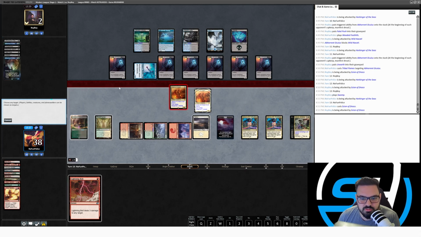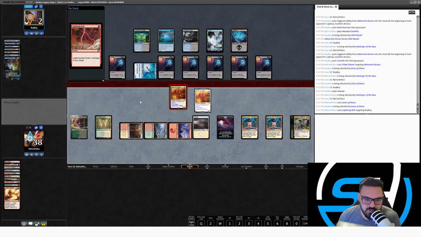I want to bolt you just because I'm a clown. Let me do it. Let me bolt you instead. Let me show you I had everything. I'm too good at this game. Never been a struggle. Oh, now my opponent's just going to sit there and wait. Oh. What could they have for 1 black mana?